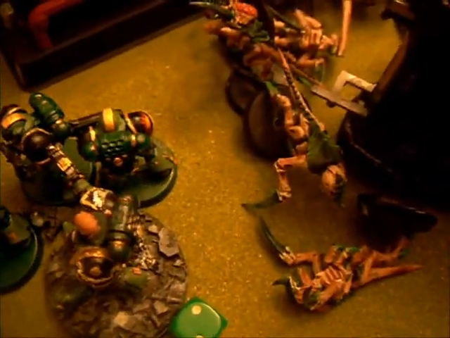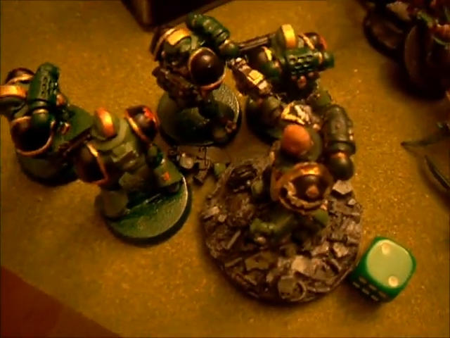Hormagaunts and Prime came in, assaulted in. Prime was ready to kill 5 guys, but a sergeant jumped in the way, and he just killed the sergeant. Ymgarl Genestealers died, and they killed a couple guys. There's 4 guys and a chapter master with 2 wounds left here. Gaunts flank marched here, shot into these guys, did nothing. The remaining Hormagaunts here.